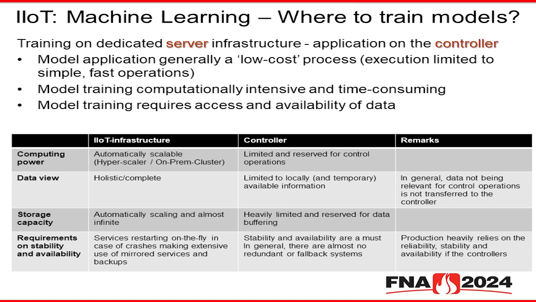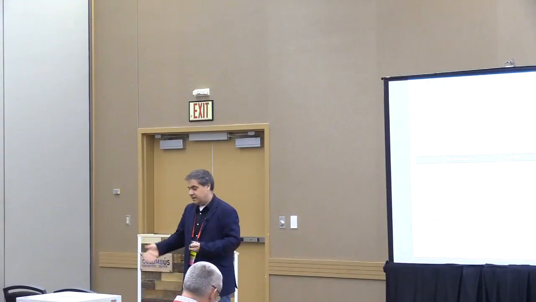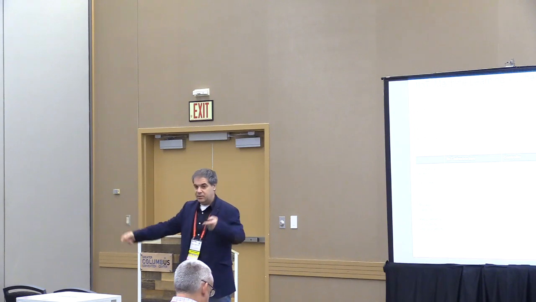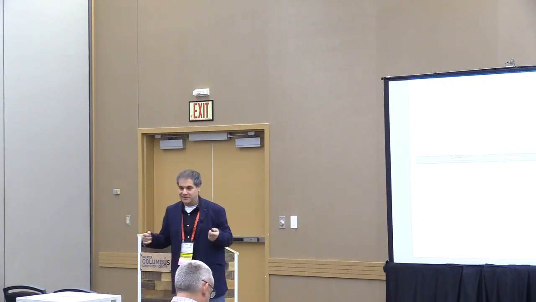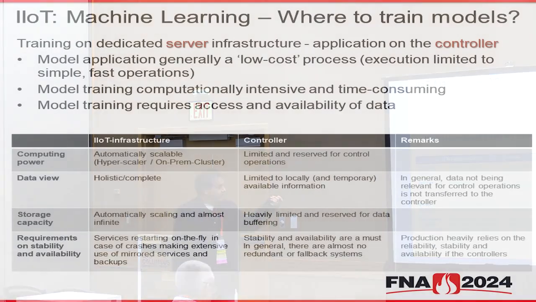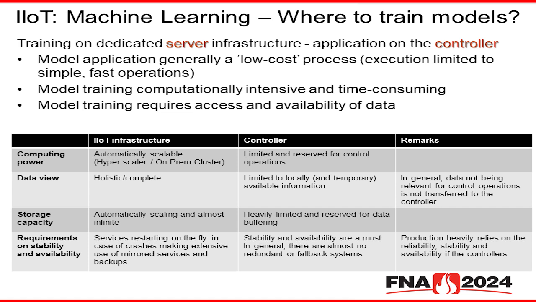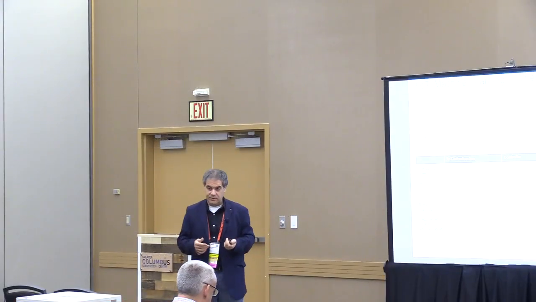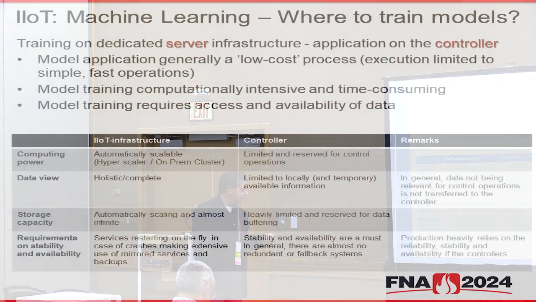I now can also have my holistic view, and on IIoT, I can have a dashboard which takes a look at the database, i.e. what's the furnace temperature, we take that for granted, but also what's the status of the lab and what's the status of like loading dock door, right? So I could see all that because it's all linked. In IIoT, I have as much hard drive space as I need. I mean, I run out, it just expands. And of course you pay for it, but it expands. Whereas if you're on your own infrastructure or in a controller, forget it. You don't have that much space and it's limited.